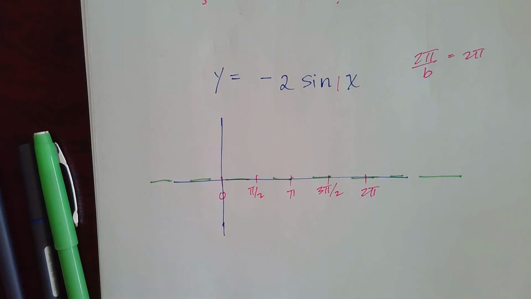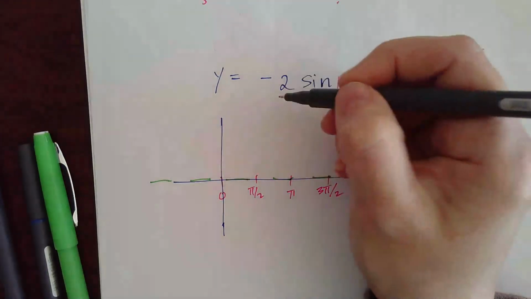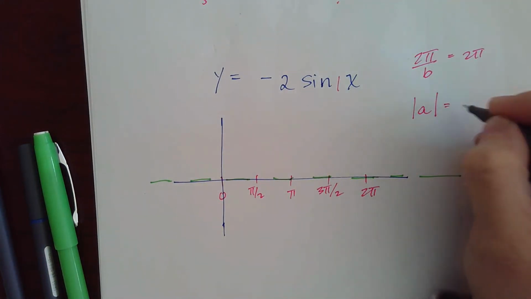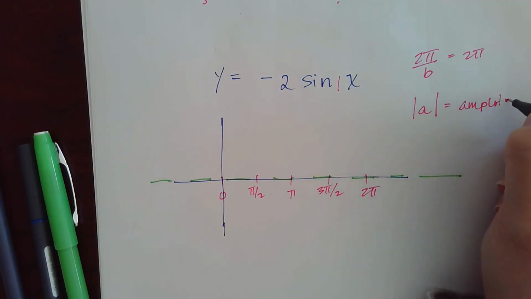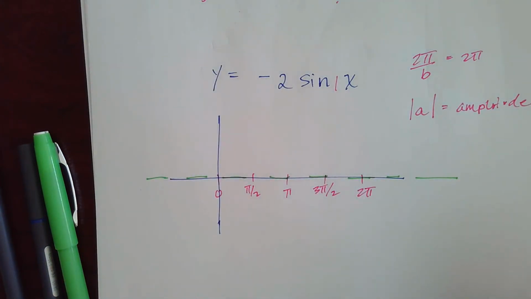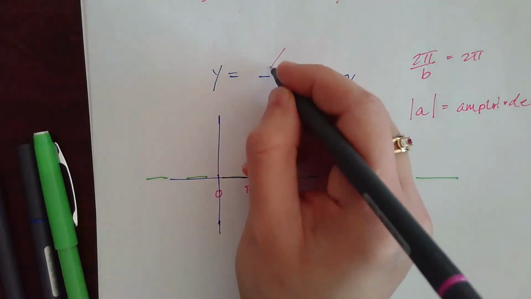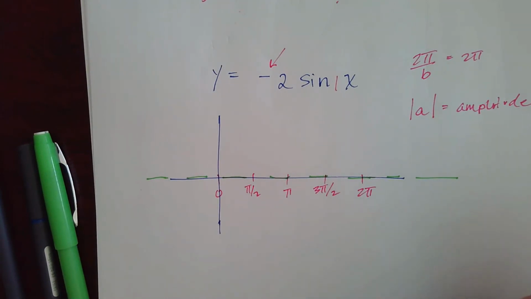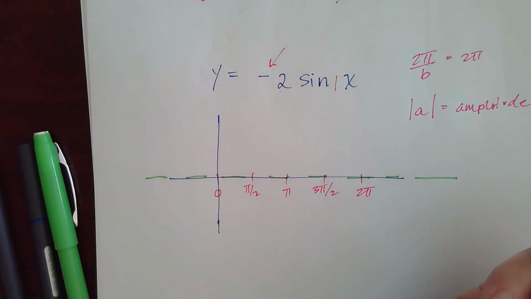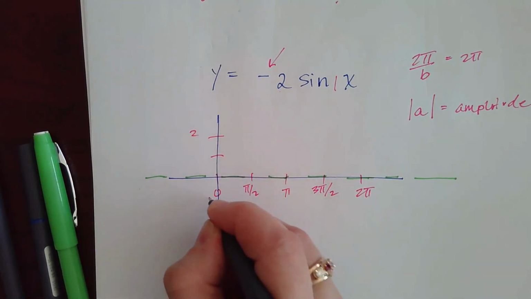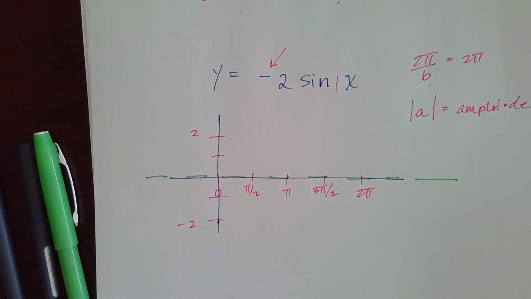So I probably should have mentioned this earlier, but I'm going to mention it now. The amplitude is always the absolute value of A. It kind of is implied, right? Because the amplitude is a distance, and can the distance ever be negative? No. So when we look at this, especially with the reflection in front, that's what this negative does, that vertical reflection, right? So the amplitude, the absolute value of -2, is 2. In other words, it means that my amplitude is 2. So again, amplitudes are always positive.